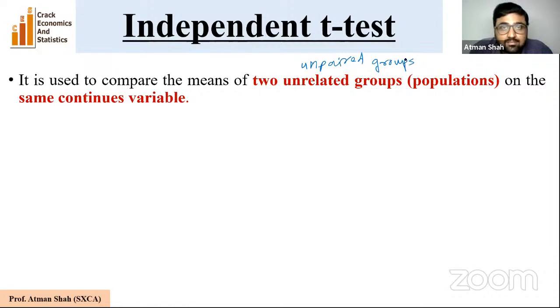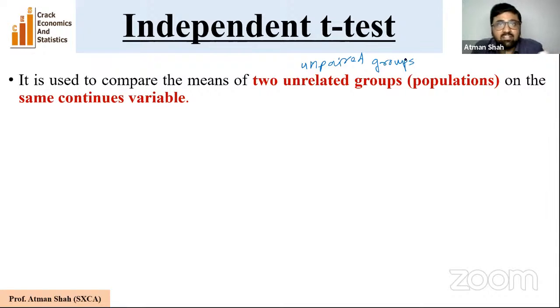Now suppose you are collecting the data from husband and wife regarding their opinion whether they want to put their children in vernacular medium school or English medium school. So now again husband and wife are a paired group. They cannot be treated as independent groups. Suppose you are collecting the data from twins. They make a pair. Brother and sister make a pair. But in general, the paired t-test is used to find the effectiveness of something. So before something and after something, or before an event and after an event. That is the basic idea of paired t-test.